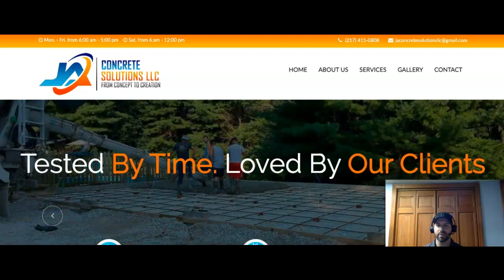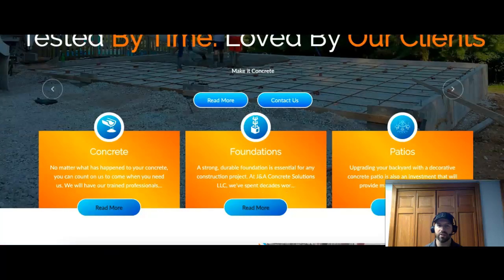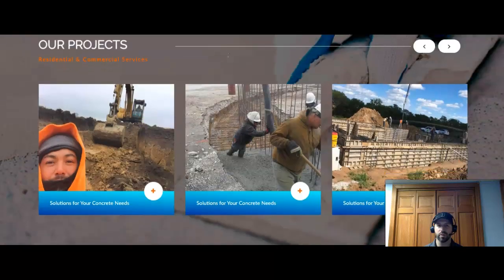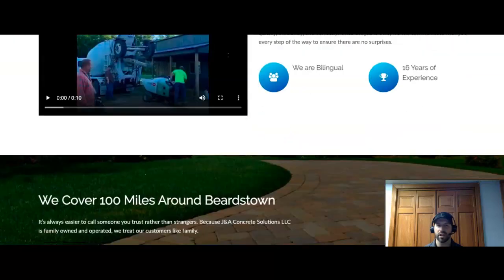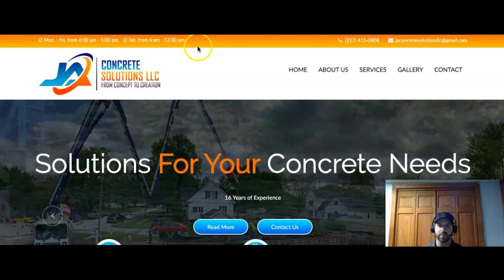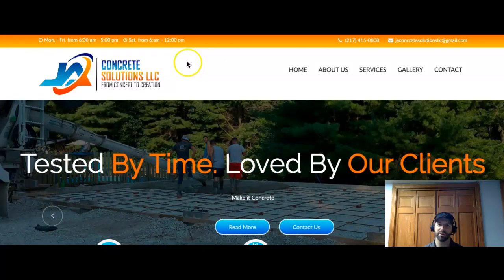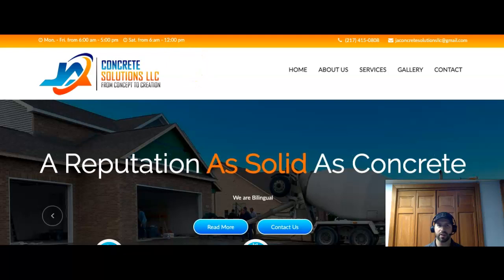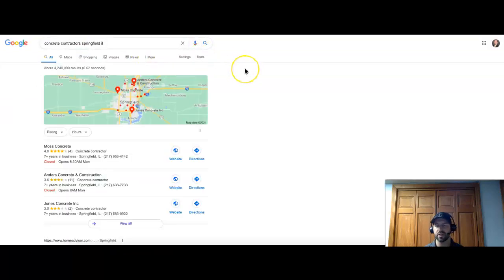First thing I want to talk about today is content. So I'm on your homepage, and I'm basically looking to see how many words you have. Ideally, you want to have 1,500 words of content on your homepage. The reason you want so many words is that Google will send some robots through your page that will scan it. What they're looking for is the amount of words you have. They're also looking for keyword phrases in there. And those can be saved in pictures or even in your header, which we'll talk about in a little bit.